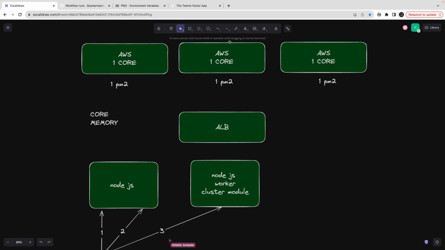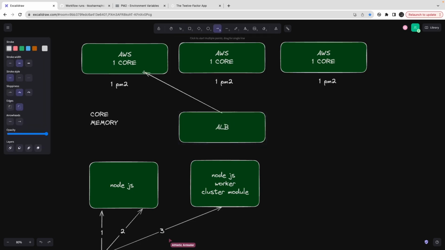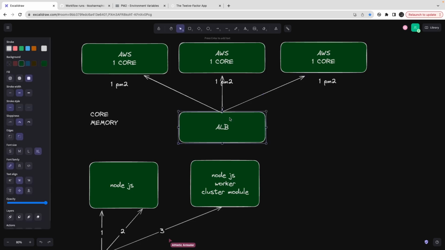An application load balancer, and you can talk to these instances. So this is what you call horizontal scaling, where you are actually increasing the number of instances. Currently we mostly use serverless and other containerized technologies, but this is how we were doing horizontal scaling.